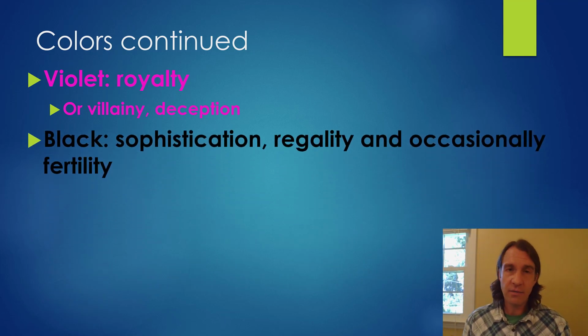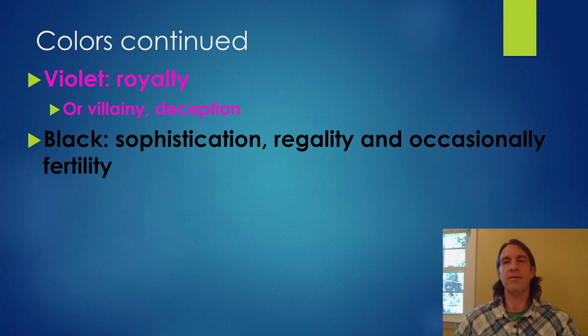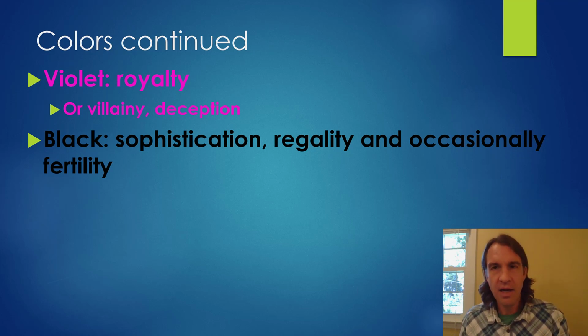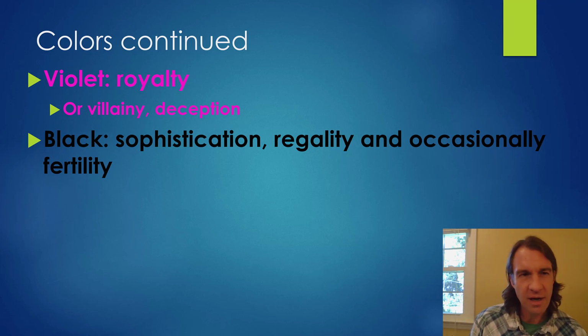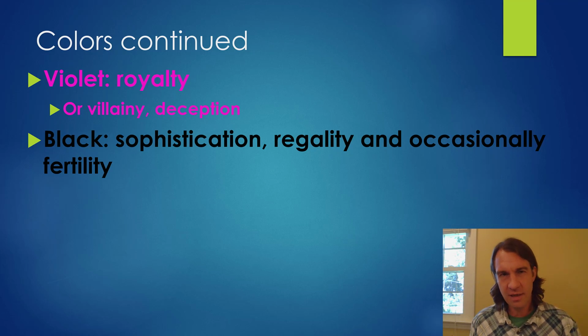Black is likewise sophistication, like a black tie affair, right? It is regality and can even mean fertility because black soil is rich soil. All right. And this goes on. What was that one series, the Red Pyramid, I think it was, where they even mentioned this word like in Egyptian literature, in African literature, right? Black is positive, it's fertile, it's prosperity. Red is evil, it's bad. Red soil is hard to grow in.